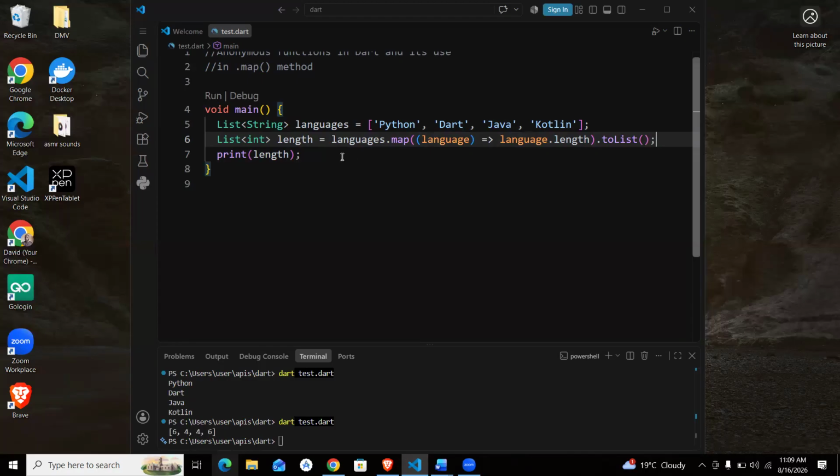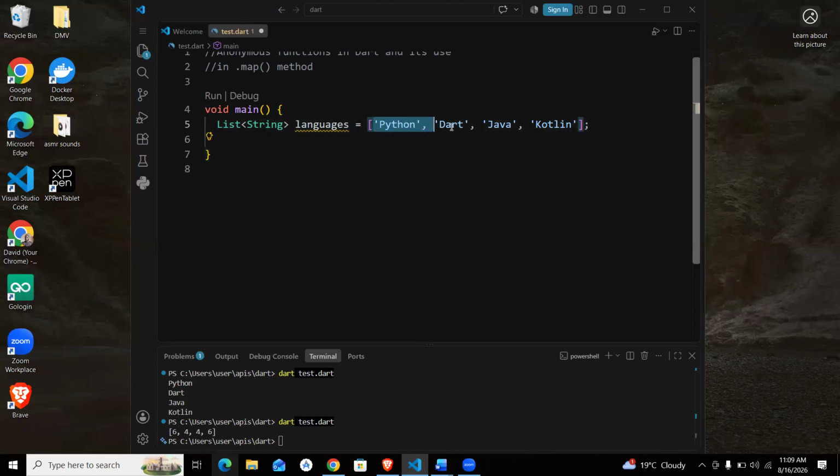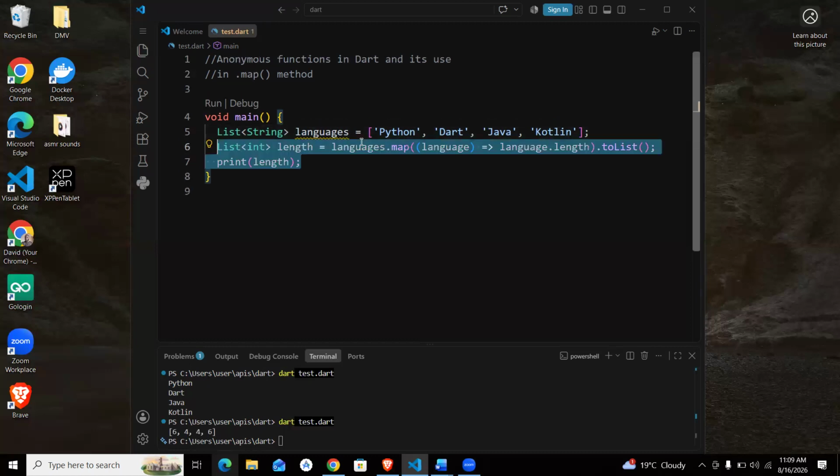For example, if we have a list of these languages here, and then we want to display them inside a widget or inside a column widget, okay? So what we would do, we would basically do almost the same thing that we did here.